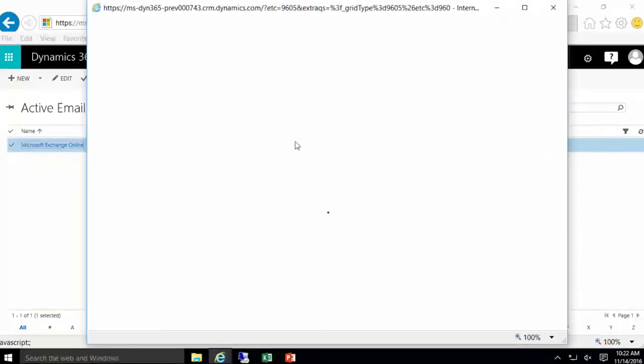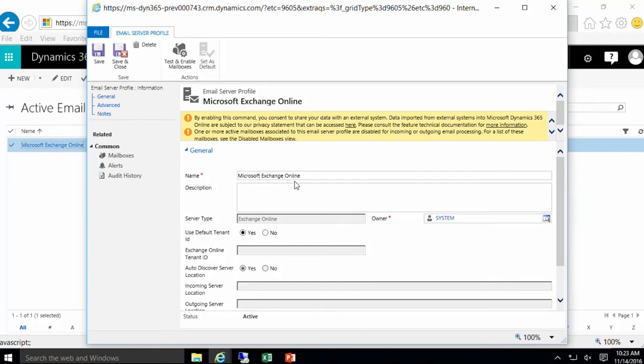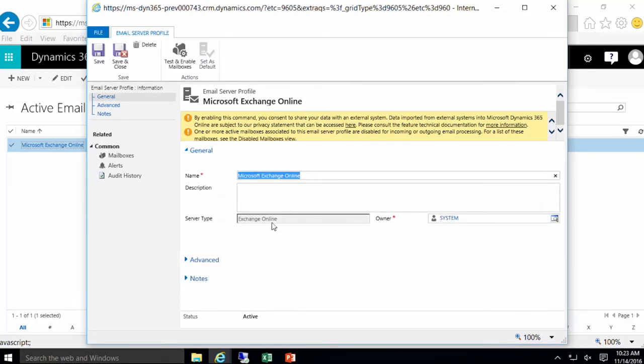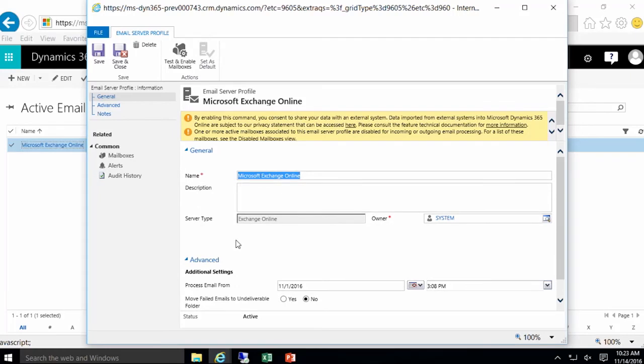Now in this case, we'll just go ahead and open up this generalized server profile. Here it tells me what type of server I'm working with. This is where I could define if it's an Exchange server or a POP server, and what specific items I want to work with. Depending upon the situation, I will also have the ability to define server addresses. So what is the URL of the server I want to work with? But being that this is Exchange Online, I don't necessarily have to define a ton of information around this, but this is where I can set up the individual profile and define how that information is going to work.